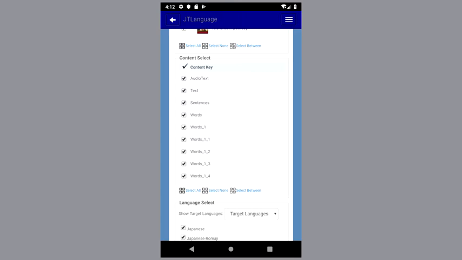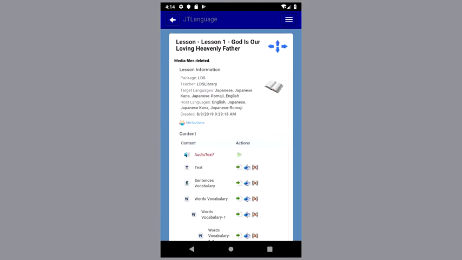Let's say I want the audio files for just the first section of the first Preach My Gospel lesson. I'll navigate to the God is Our Loving Heavenly Father lesson page. Note how the Audio Media Items play button is light shaded out. This means that the media file is not present. An exception to this is if you've set up a Download on Demand option, in which case it will be solid green. It will be solid green if the media file is present.